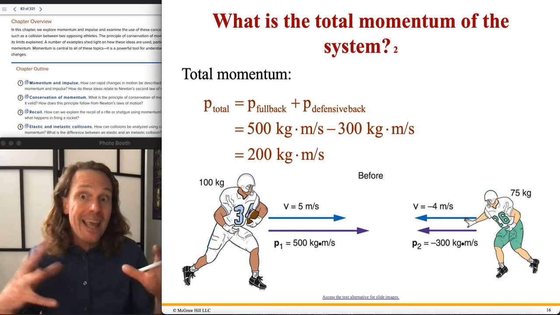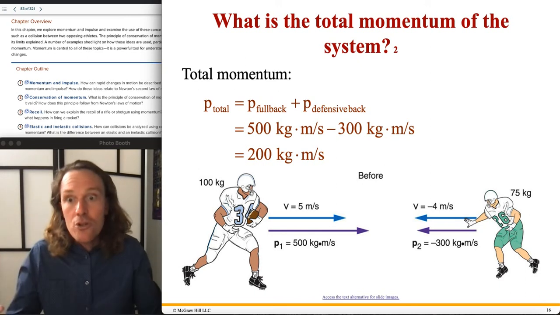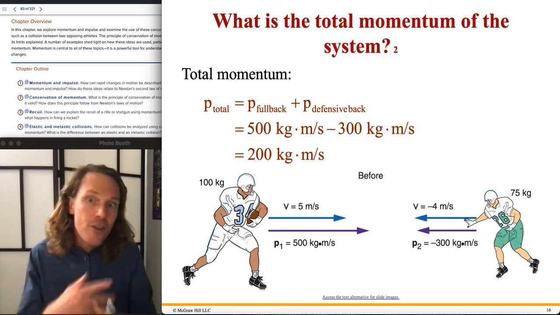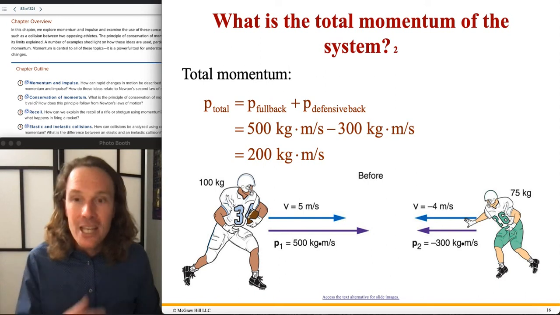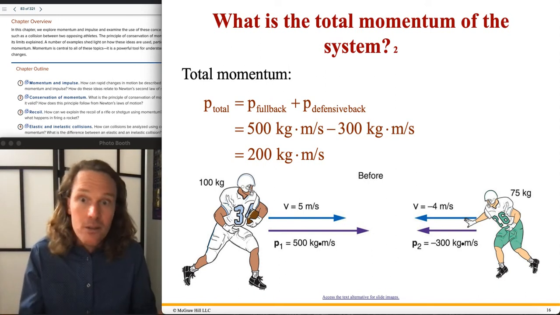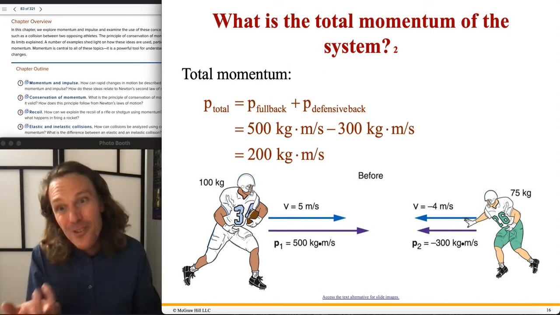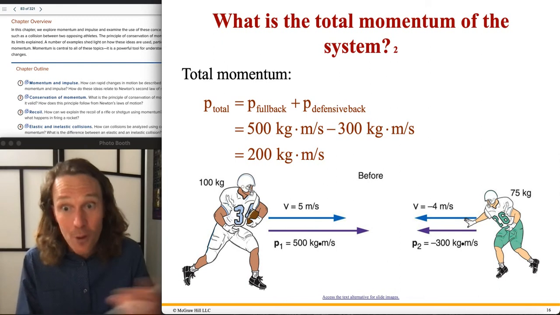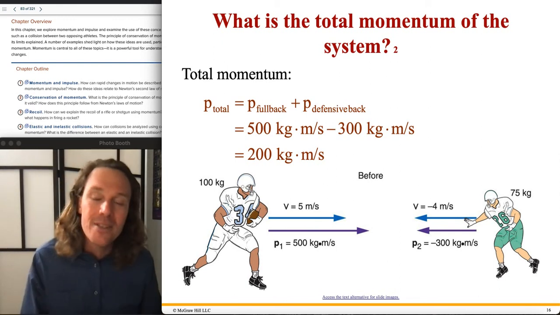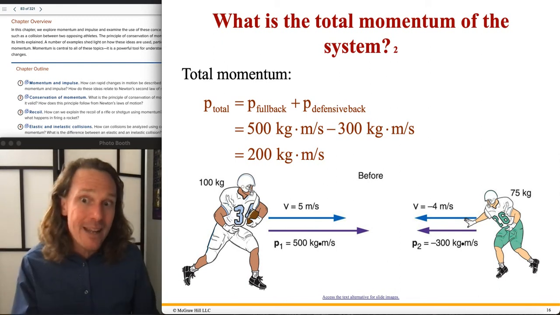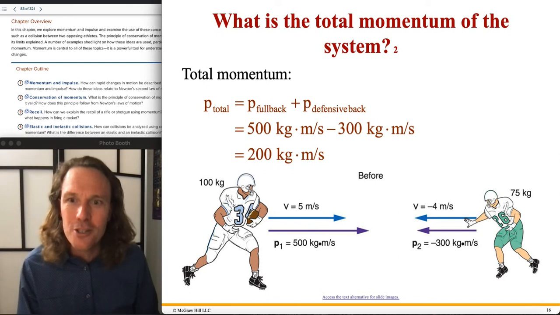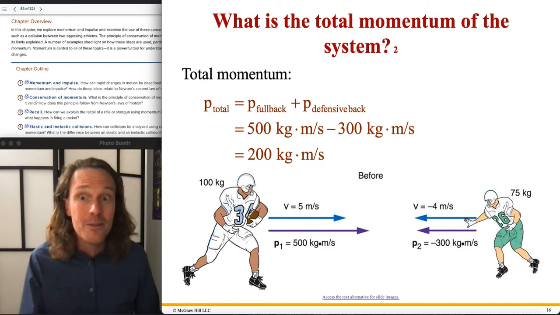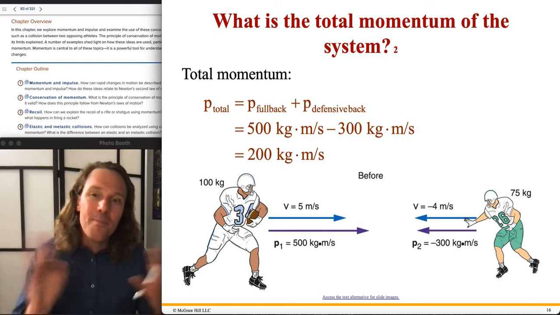So in some sense, you actually can make your system bigger and bigger, so it includes everything that you need to, so now you don't have to worry about any external forces, right? Because if you zoom all the way out until you have the planet, then are there any major external forces? Well, unfortunately, there actually are, because of, after all, gravity, right? The orbit around the sun. So looking at planetary motion, that'd be a really bad one for conservation of momentum, okay? That's all about momentum constantly changing. But anyway, I get off topic.